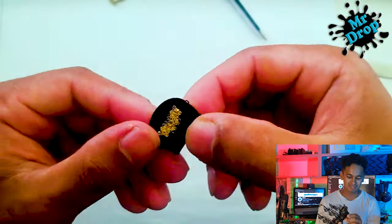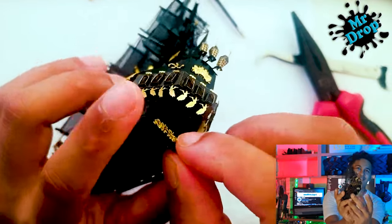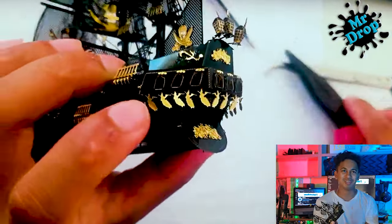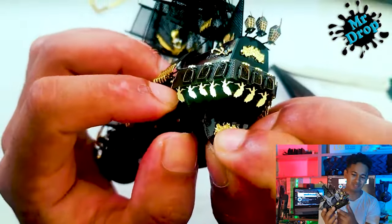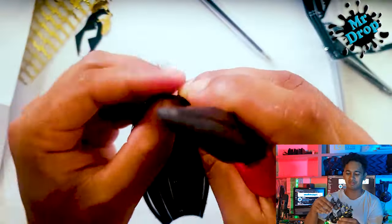Okay, this is final. It's just this part. It's not the final. For the final, you should have this one and this one. There's still a lot of work. Okay, now it's fixing the bottom.